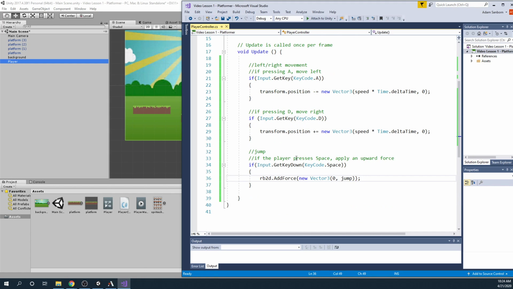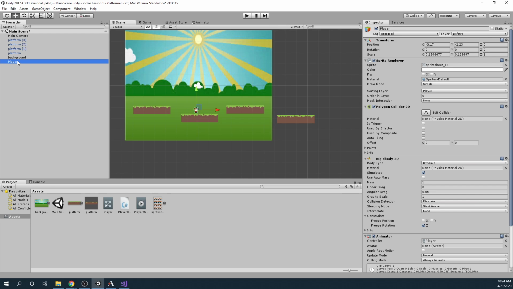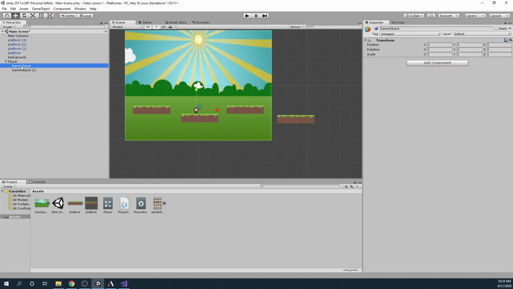this right here, and what we want to do is make sure that we are standing right above a platform. So let's create a couple of child objects of the player. So select your player here. You can right click and go create empty, and we'll do that twice. We'll call this something like platform test 1 and platform test 2. These are just empty game objects.